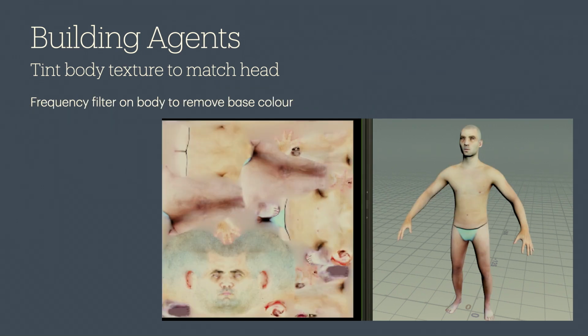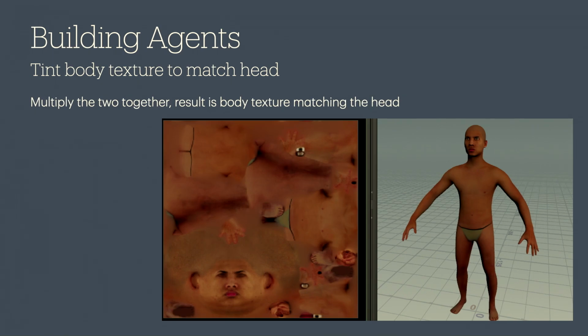Here we are sucking the color out of the body texture. If you want to apply a color to a monochrome image, we usually just multiply a color over the top. So to do the opposite process, we divide by the base color. Basically blur the body texture and divide it by that. It sucks out most of the color and preserves the textures well enough for our purposes. And here's the final result.